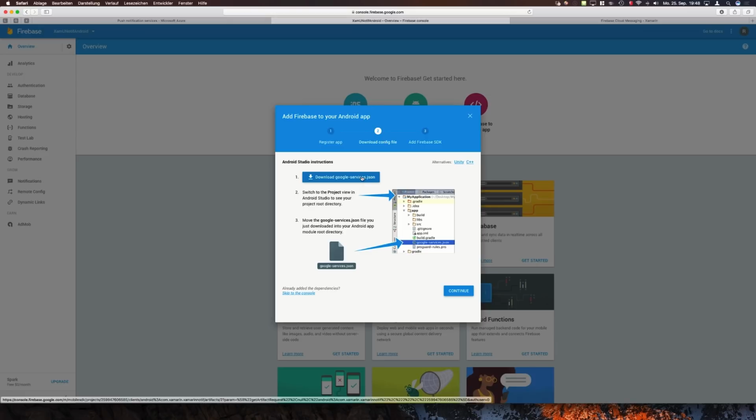So if we later add the NuGet package, which communicates with Firebase, all of the configuration values are already there. So nothing manual that has to be done in here.